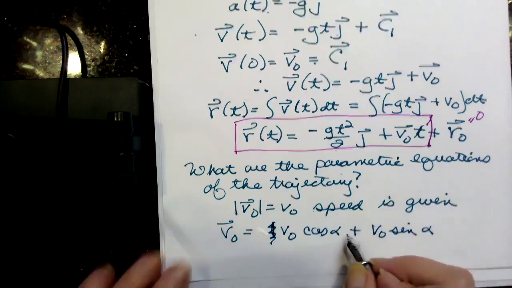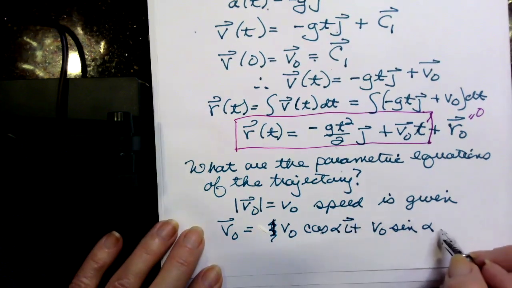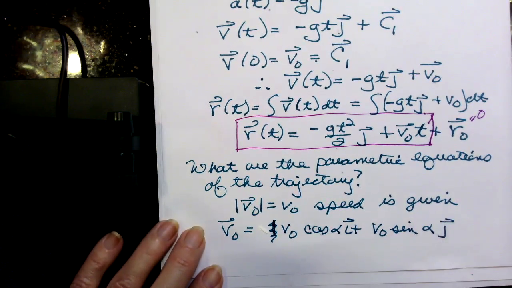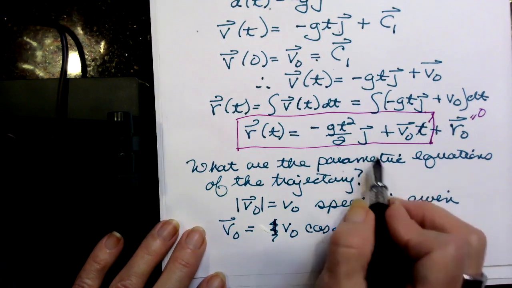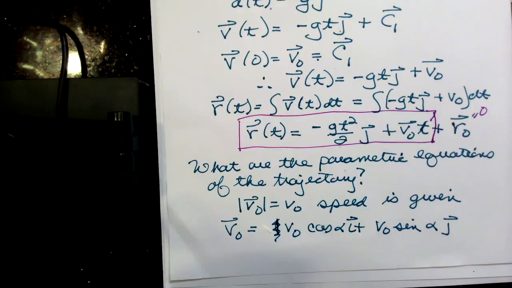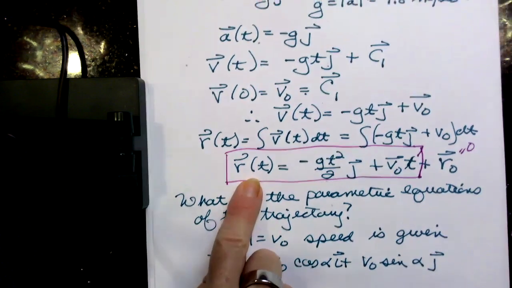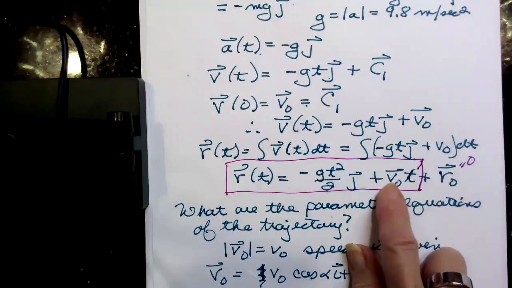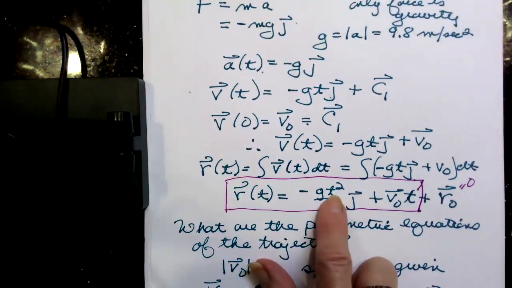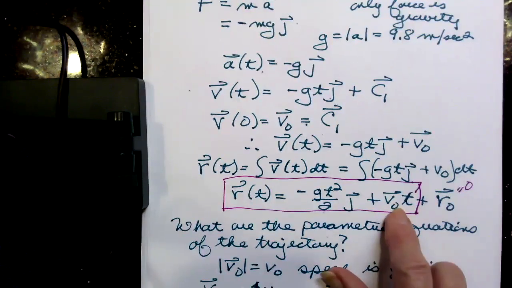So, times the vector i, because this is in the i direction, and basically this is in the j direction. All righty, so that gives me a way to express r of t in terms of its i components and its j components. Because you see here we have r expressed, here's a j, but here we can't tell what's going in which direction. So let's do better than that.